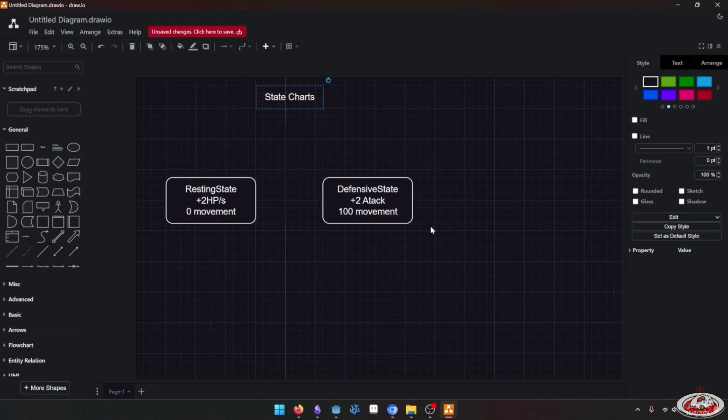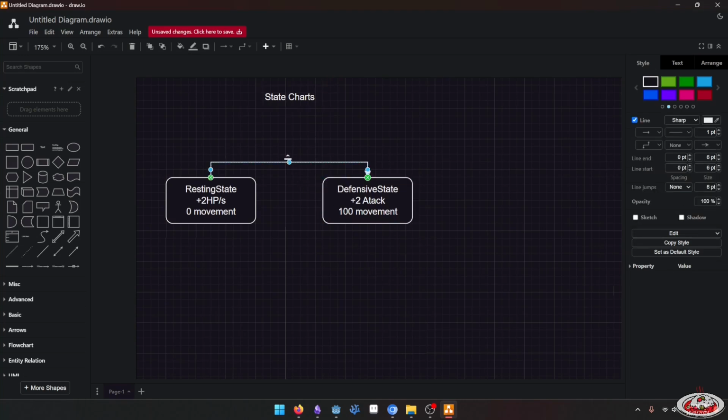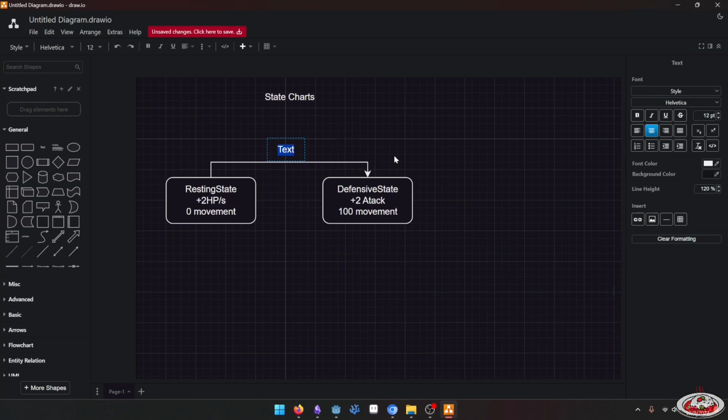Now that you've got your states and you know how your agent operates in those specific states, you need to define how you transition from one state to the other. So let's say I want to transition from the resting to the defensive state. When would that happen? Well, intuitively it would happen when the player walks in. So when the player is detected, let's just simplify the name.